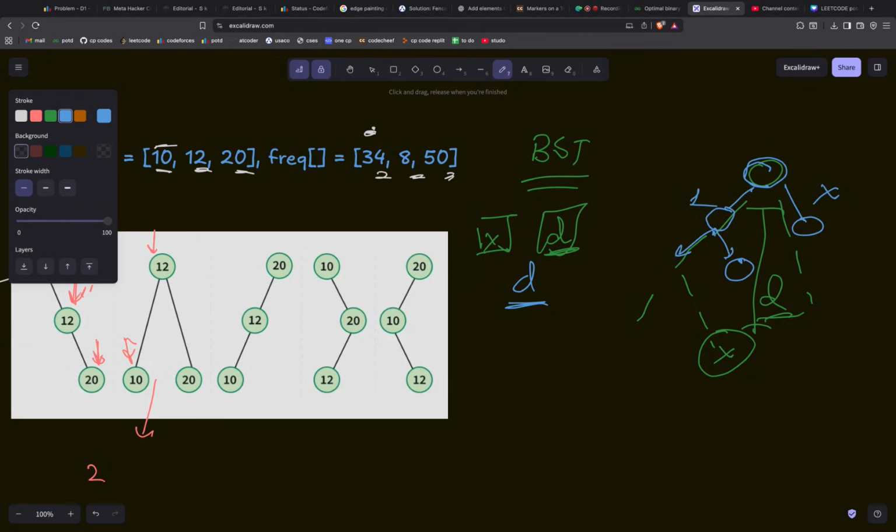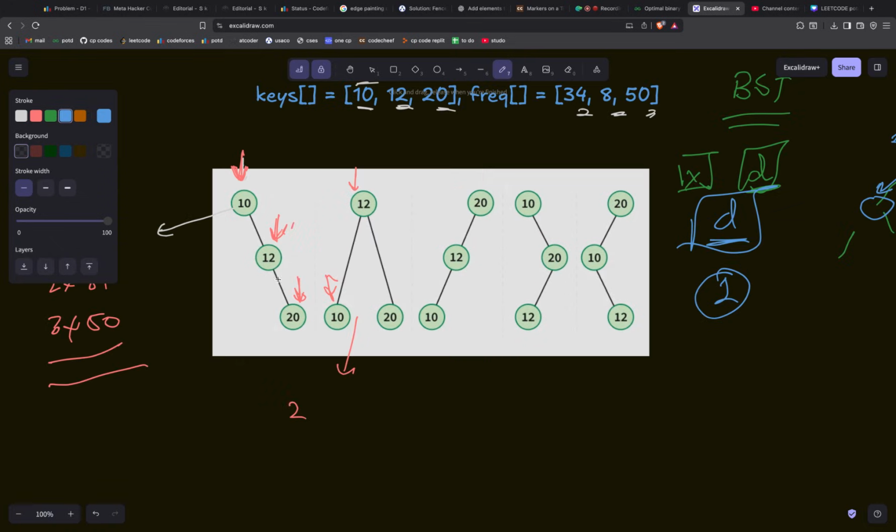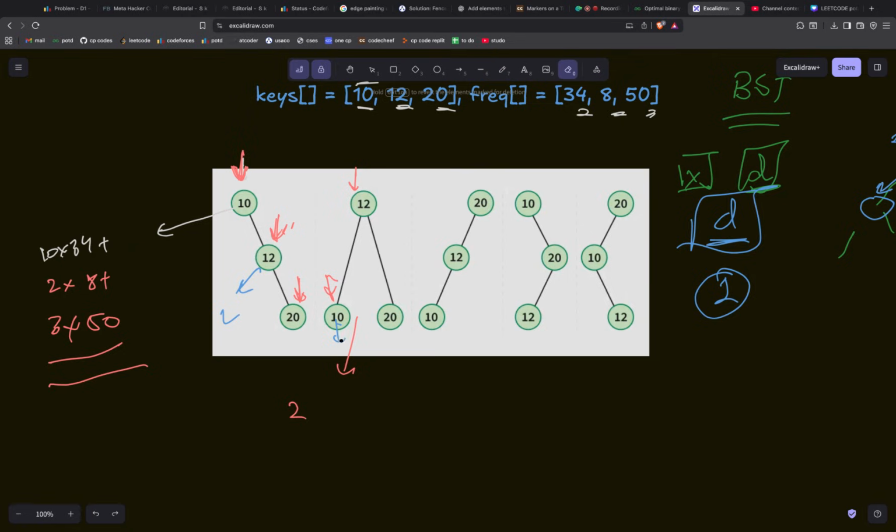So again you will come, less than X or greater. At each level you are doing one comparison, and the number of levels you compare is the depth. See, here we saw that for 12, we did two queries, that is the depth of this. For 10, we'll again do two queries, which is the depth of this. Hopefully, this makes sense.